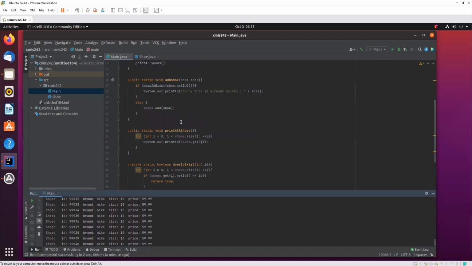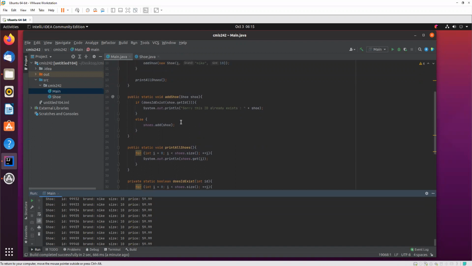So with these shoes, as with your assignment, your book has an ID, right? And an ID is what that book is, just like our shoe has an ID that uniquely identifies that shoe. Just as in your assignment, you have an ID that uniquely identifies that book. Well, what if we do this?